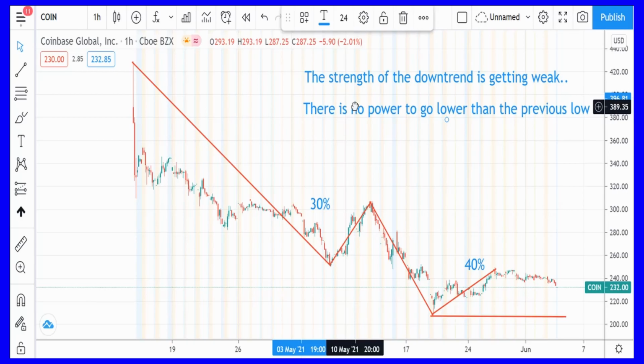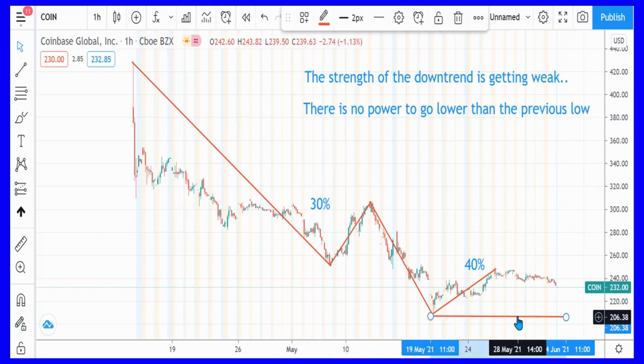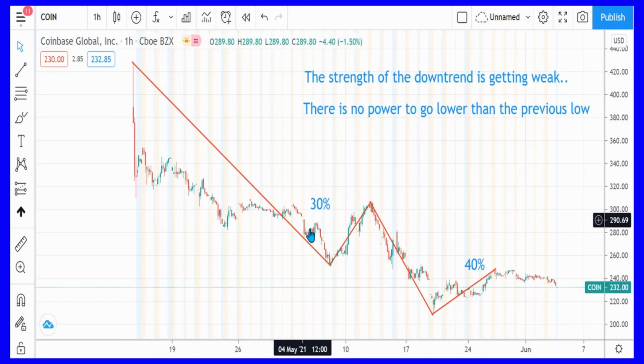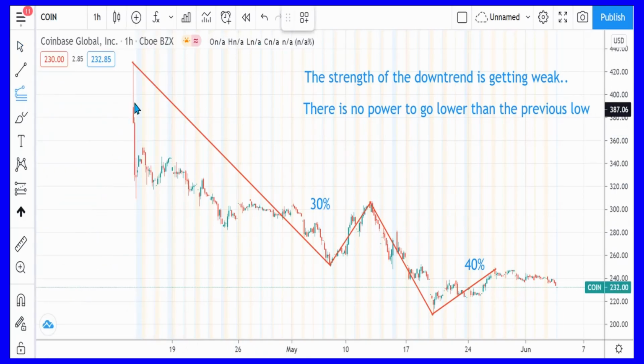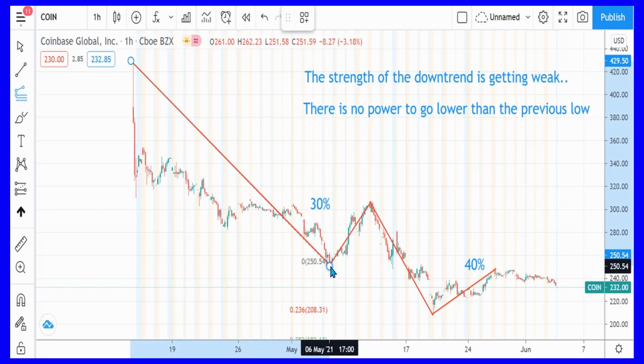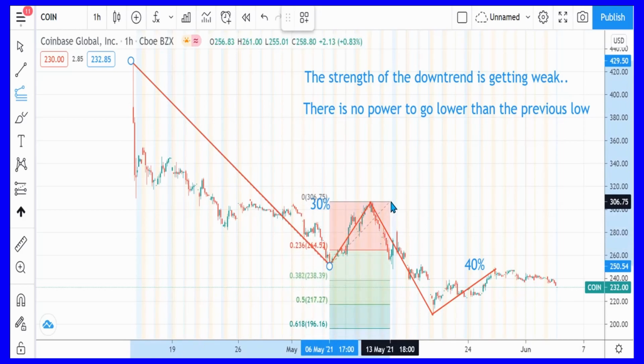Next I'm going to bring in price targeting, and we're going to see whether the price targets are being achieved along the way. I'm going to remove this line. Now we have this trend down line and a trend up. We're going to use this particular tool called Fibonacci trend-based retracement. We're going to take it from the high to the low here. This tool will help us do targeting: what's the next price target level?